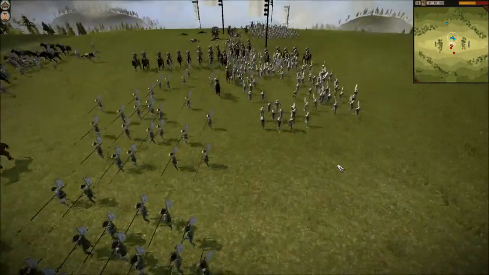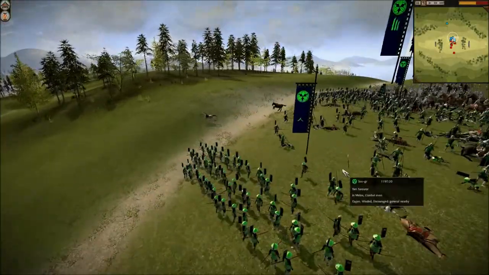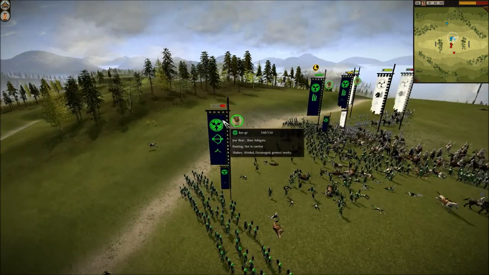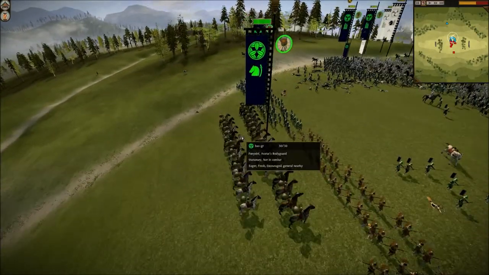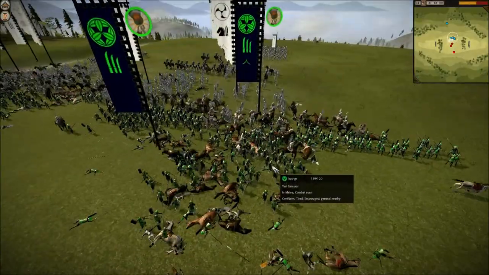Well, then he brought the main body of his army, so that kind of sucked, but still, I did okay. These guys almost left the battlefield, almost. You see his banner waving. Yeah, it's going up now, because the general is nearby, and I used the rally ability, which gives them a little bit of bonus, I believe. I'm not completely sure, guys.